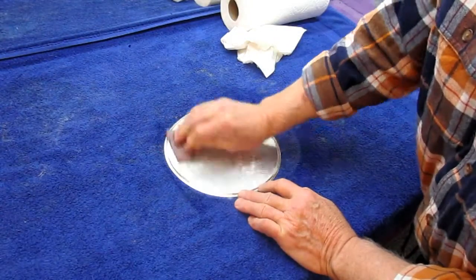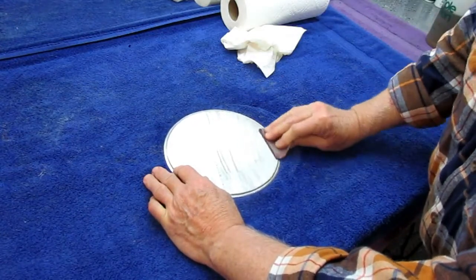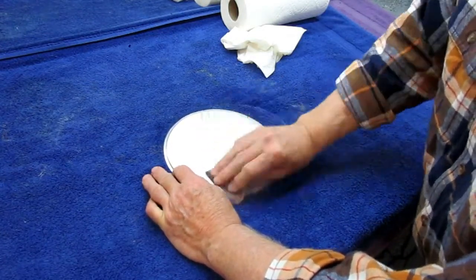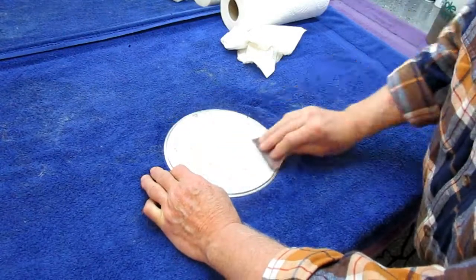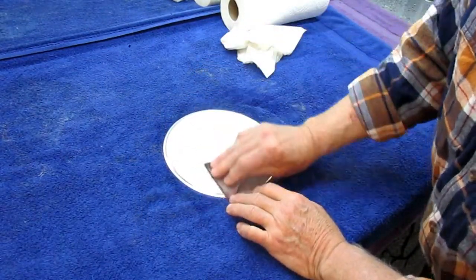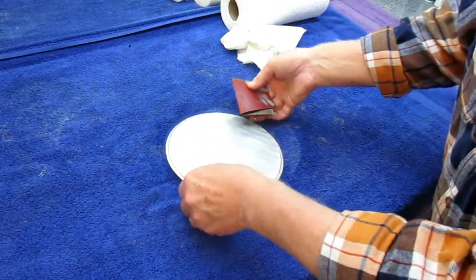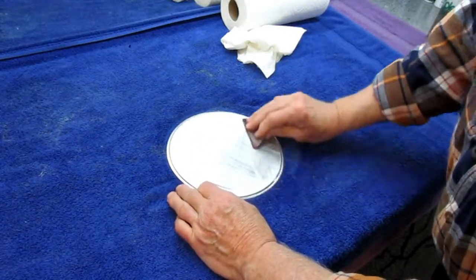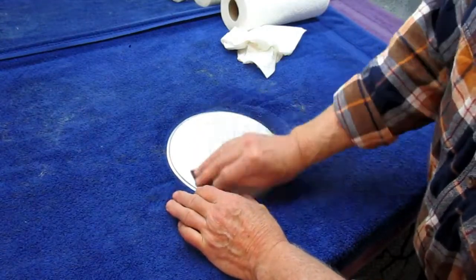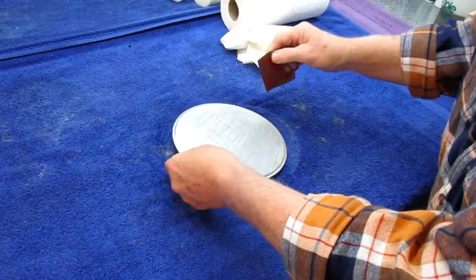For people who may never have painted a car or a guitar or motorcycle or whatever, the information you can benefit from in this video and the one before is, if you try to paint something that's as shiny as glass and you don't etch it or scratch it, you don't get a good mechanical bond or a chemical bond. Now, the chemical bond can be deteriorated by using quick drying thinner. It will give you less of a bond.